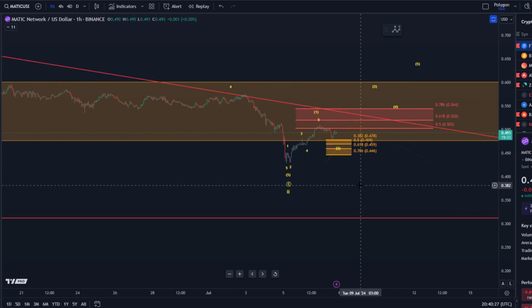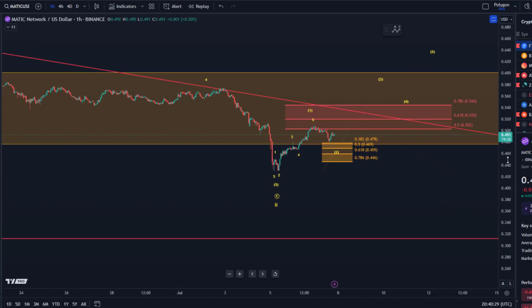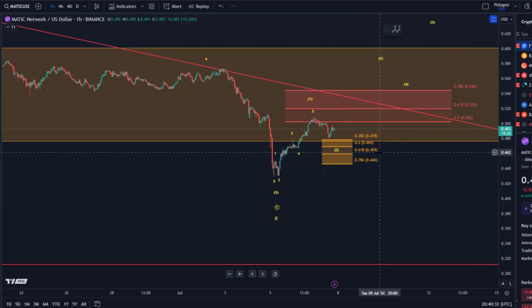Earlier today, I added the micro support region here to the chart. It's defined between 44.6 cents and 47.8 cents. So as long as the 44.5 cent level is holding, the yellow wave count has a chance in which a low might already be in. That doesn't mean that I'm telling you this is happening, but we have a support zone to watch. It will get a bit clearer once we get a break above that descending trend line there. And if we break above that last high here, what I've labeled as wave 1 high at 51 cents, it's possible that we are in the third wave.